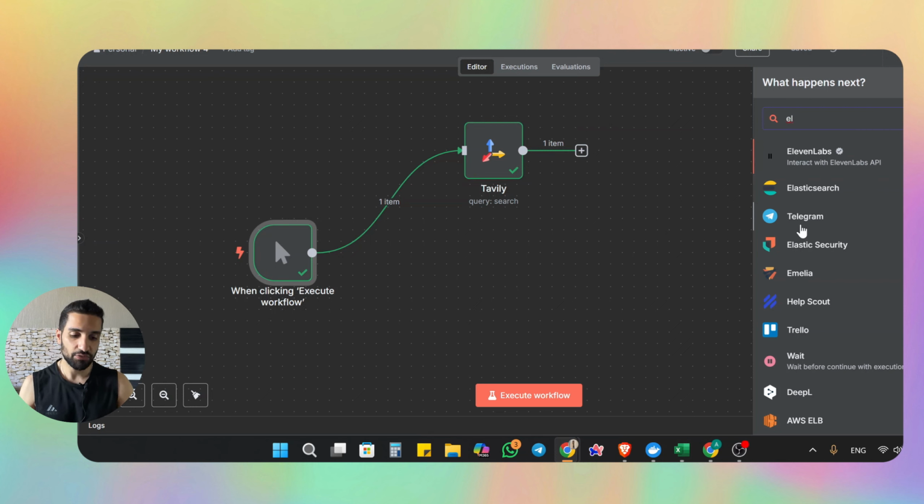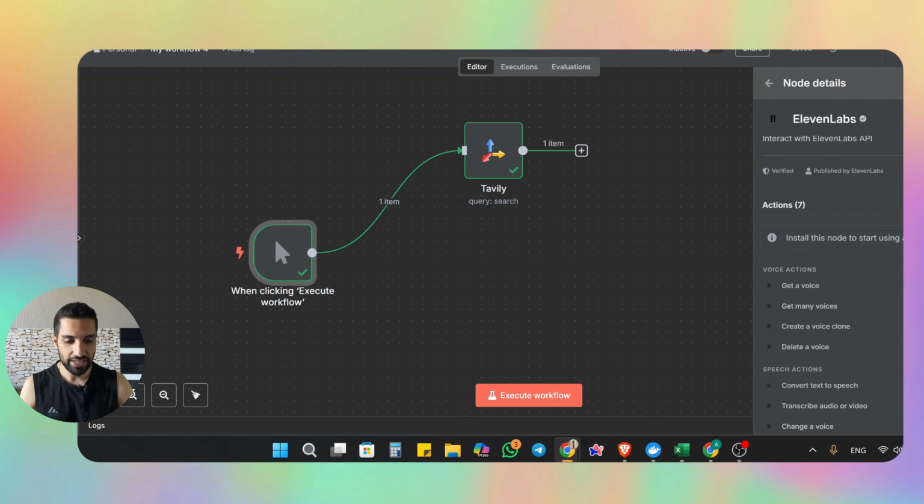But as you can see, we have Telegram, we have Trello, and we have some other web services or applications that don't have this badge next to them. This means that the n8n team, or the people who are behind n8n, built them from day one. We call them native nodes. So these are all the native nodes that are pre-built inside n8n. But these nodes are community nodes, or someone else has made them.